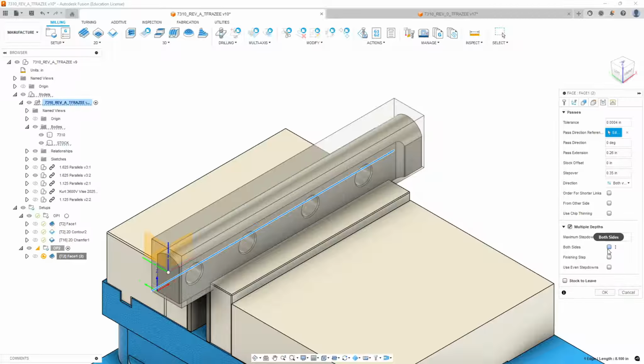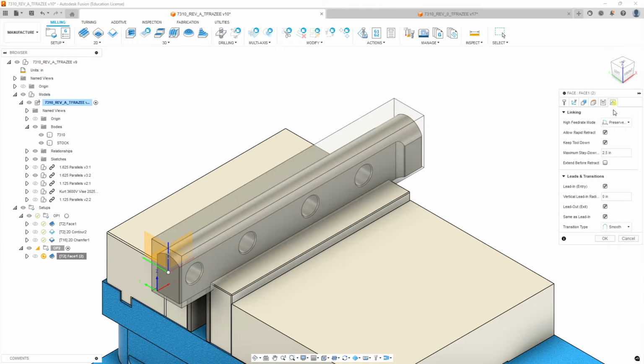We're going to attack the material from both sides. And we're going to do a finishing step. And we're going to use even step downs. And our finishing step down is going to be 10 thou. Actually, we're going to make it 40 thou. Okay, we're going to go to the next tab.